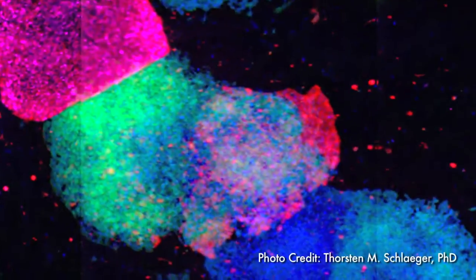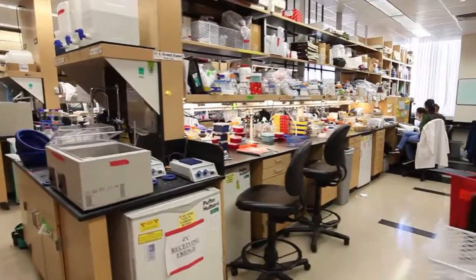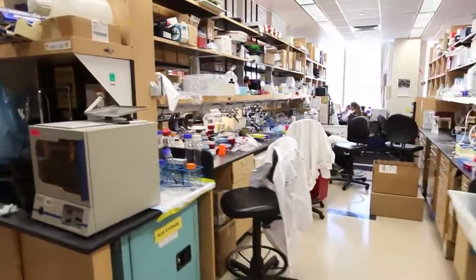The types of problems we're talking about are incredibly complex — they're well beyond the scope of what any individual laboratory can do. That's why a program like the stem cell program here at Children's Hospital Boston is so powerful, because it brings multiple individuals together to tackle these tough issues. And not just within our own program, but we collaborate with investigators around the country and around the world, so that that information can improve therapies for a lot of different people.